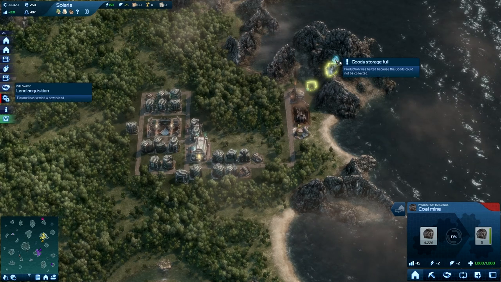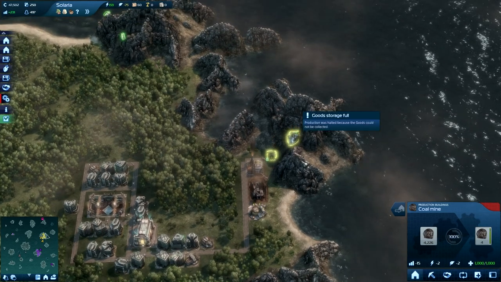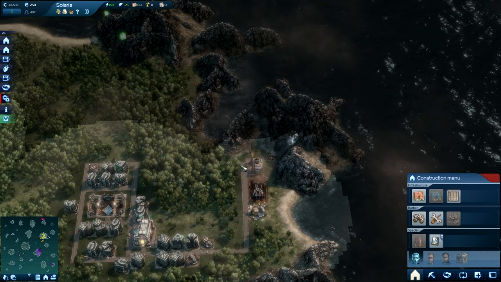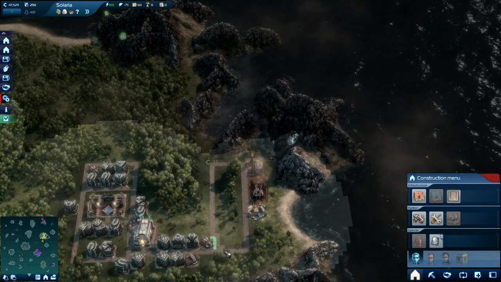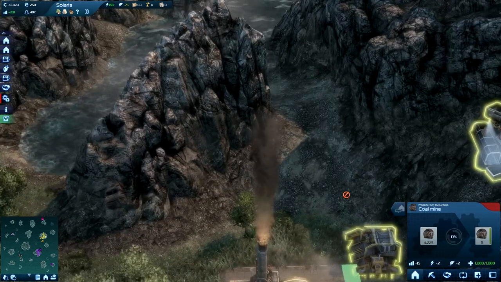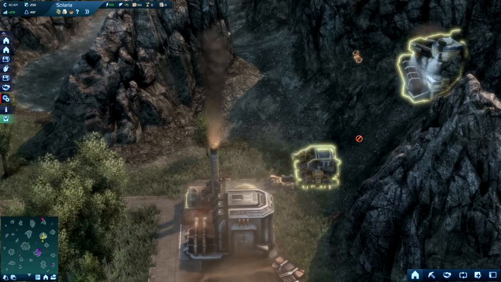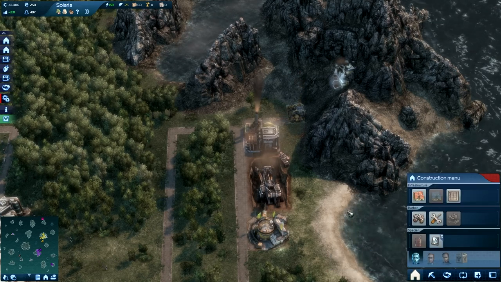Registering land acquisition by another individual. New islands. You've made a new island? Wow. Goods cannot be collected. So I need more. Do I need more roads for that? I don't even know if that's done right. Oh, it's being collected now, thank you. Okay. So, what was I going to do? I need iron.